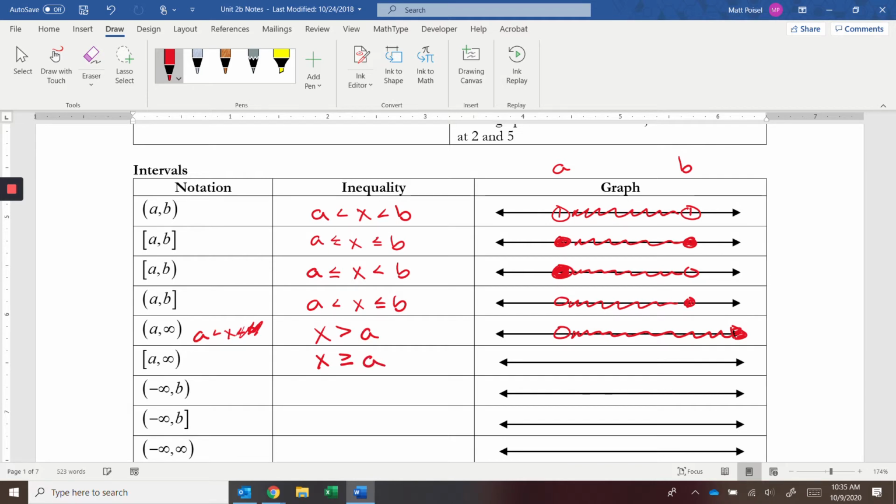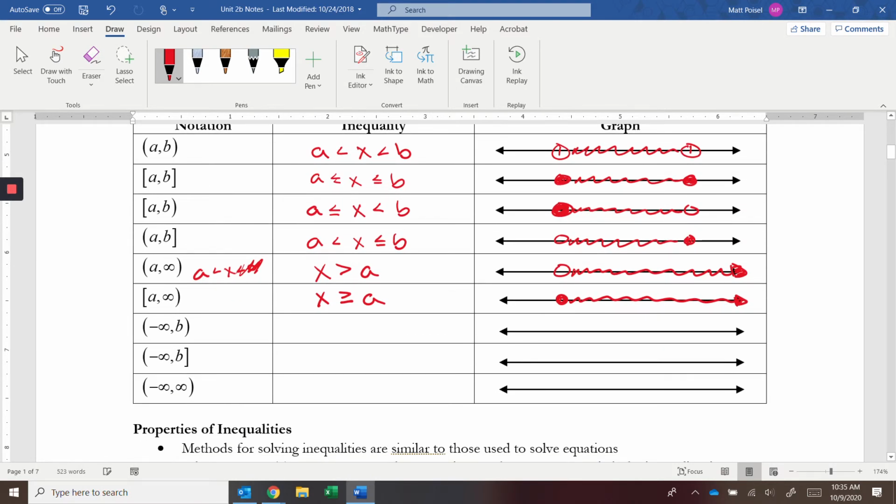Same thing here, greater than or equal to, so that's going to be a closed circle, shade, and then finish up the line. Okay, down here, again, we're going to go from negative infinity to X. Don't love the negative infinity part, so I'm going to get rid of that. And then the part I do see is X is less than B. Eventually, you're not going to have to keep writing it as the compound. You're just going to know that from negative infinity to B, that means I'm looking for all the numbers that are less than B. And here's our closed circle.